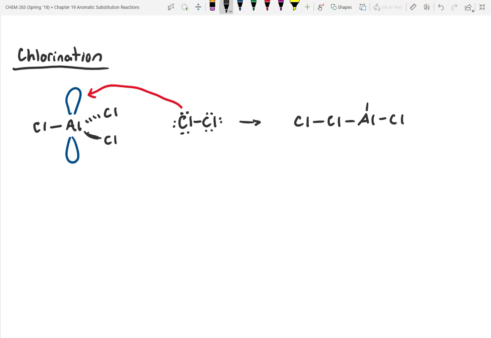I'm not going to show stereochemistry for this since it doesn't really matter. Where just like before, there's going to be a strong net dipole. Actually, let me change the colors. Where that chlorine on the far left-hand side is incredibly electrophilic. And then in your next step, your aromatic molecule is going to steal one of those chlorines.